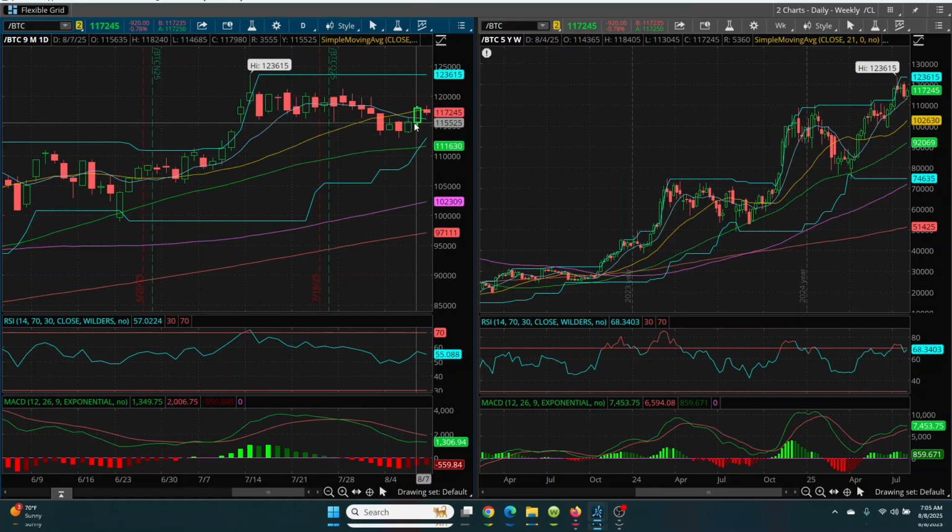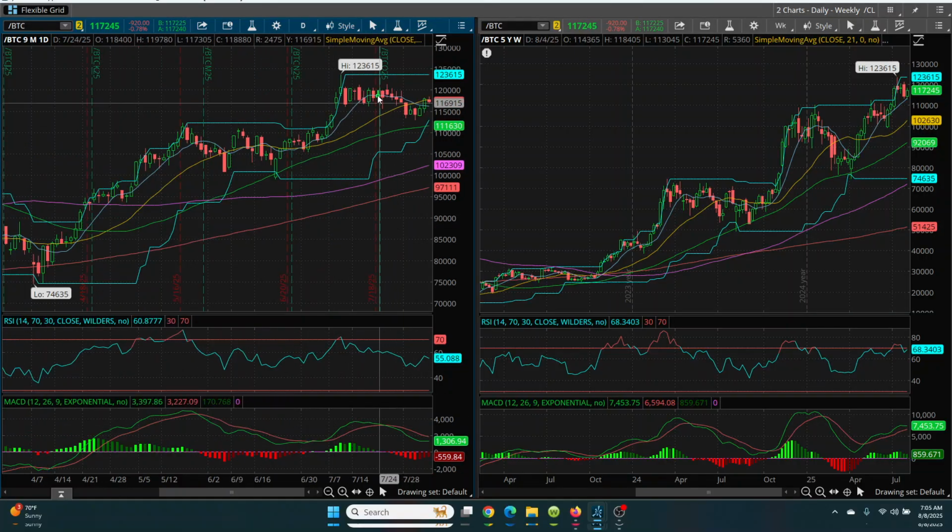Now we got to see how that all shakes out here, because we're between the 8-day and the 21-day. I thought we're looking pretty good. Maybe possibly we can still get back up here. It's way early, so we'll have to see how this shakes out. Now RSI is sitting at 55. Heck, I could go either way. Your green is still below your red, shows a little bit of that momentum to the downside. But let's just see how this all shakes out.